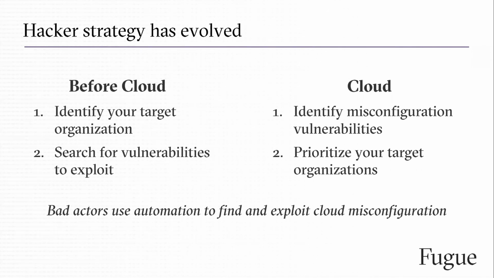Put another way, if you have one of these misconfigurations that's public facing, the bad actors are using automation to go find that. And then they're attempting to exploit it. So you don't have to have a big name to be discovered. There is no security by obscurity when bad guys are scanning every IP address on the public internet multiple times a day, which is now happening.